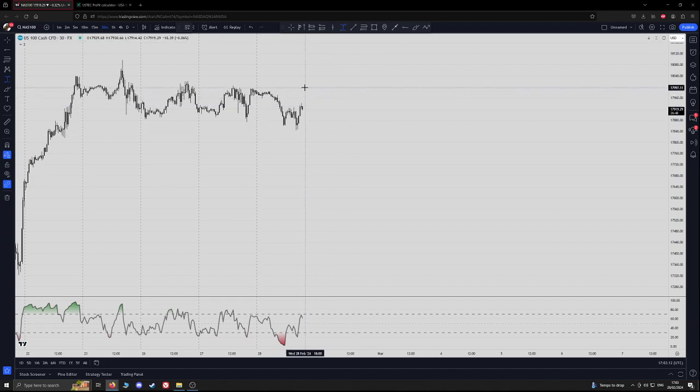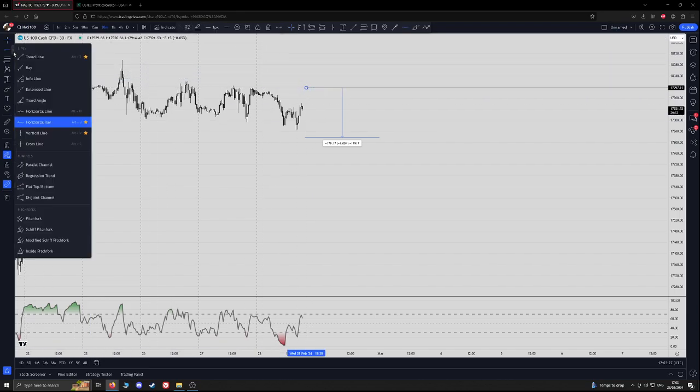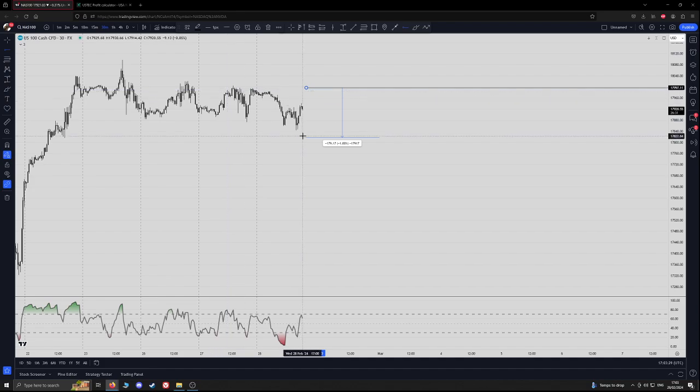It doesn't matter where you put the first part of the price range, but in the middle of this price range, you can see that there is a percentage change. We are going to move that percentage change to 1%, as you can see here. Then we are going to use a horizontal ray, which is inside of your lines tool, and we're going to place the line on the top of the price range. We are then going to place one on the bottom of the price range.